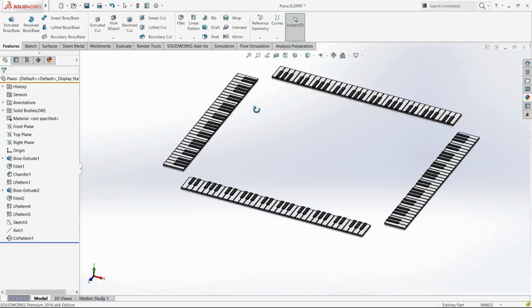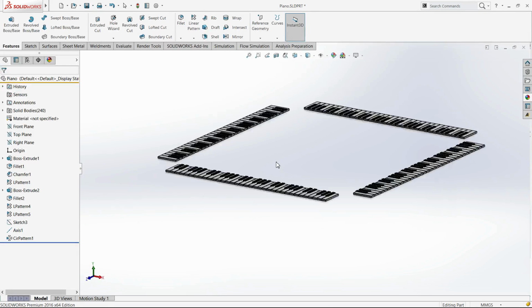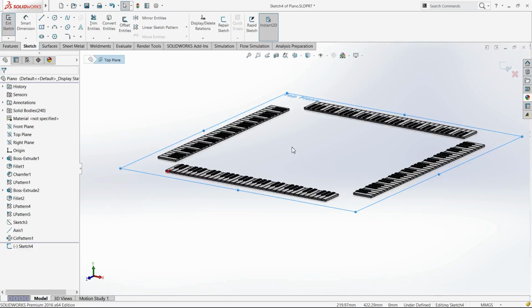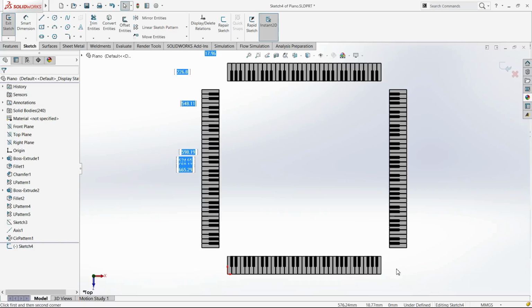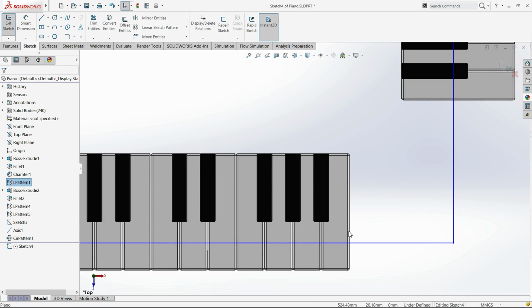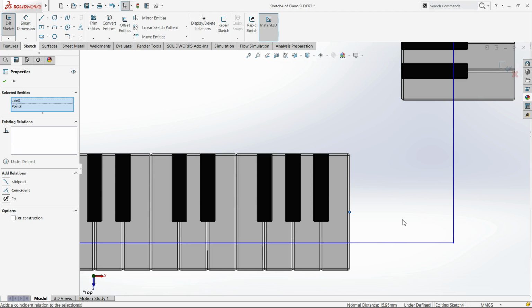And yeah, just for finishing, maybe I'll just create another stuff here. Okay, I'm gonna save it and create just a square here, and select, right click on that line, select the midpoint, that line, and say coincident.